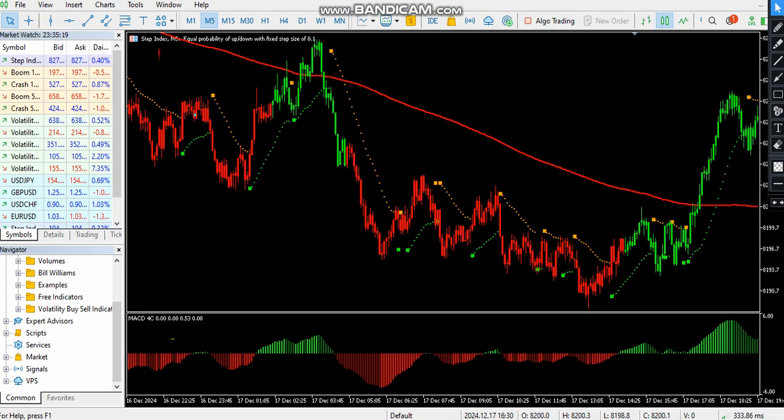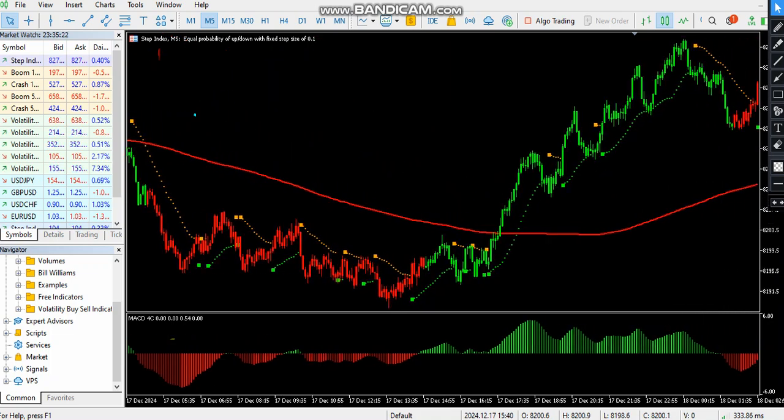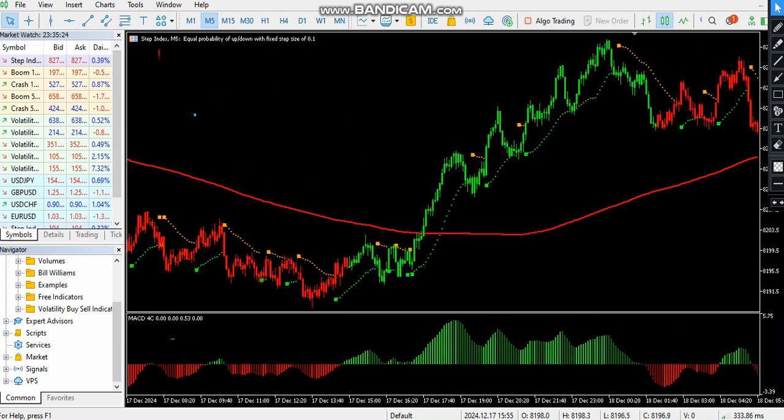Let's see another entry. Nice. Now, at this point right here, you were watching, so this had turned to green, and the zero level is now above. Our candlesticks are green. We have our green dot right here. The candlesticks are green, and it broke the 200 moving average. You could have entered at that point.